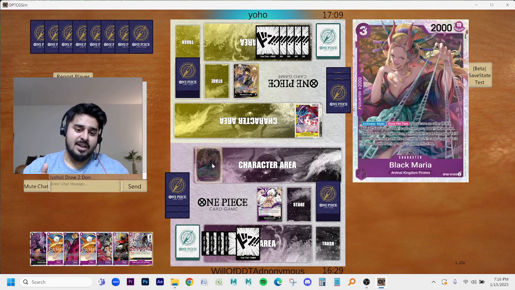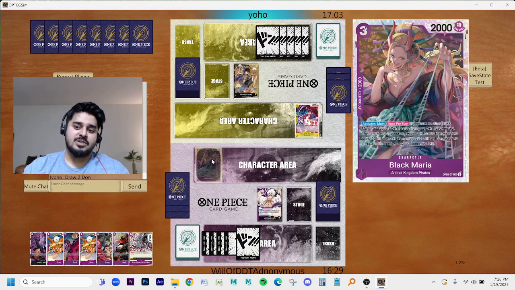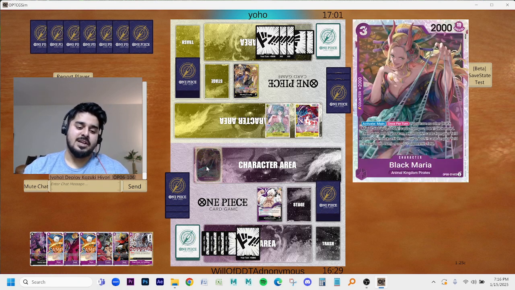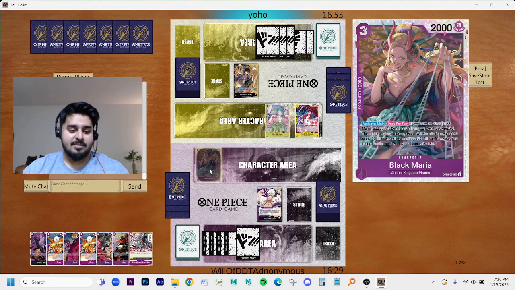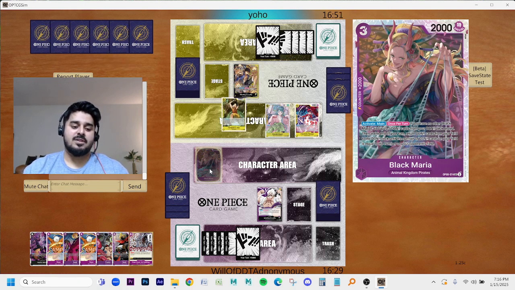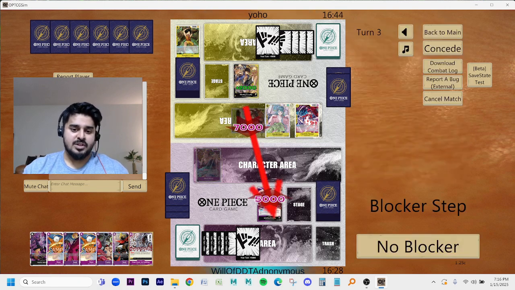So if you use Black Maria as your first ramp card, she will ramp 1 Dawn. So if you see a Black Maria in your starting hand, usually keep, but again, Bon Clay and Zoro are more important. If you're going first and you want to ramp 3 times to get to 10 Dawn by your 4th turn, you want to see 1 Black Maria, 1 Zoro, and 1 Bon Clay, or 2 Zoros and a Bon Clay. Either of those combos will work.